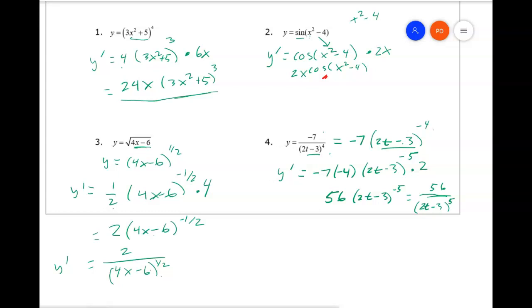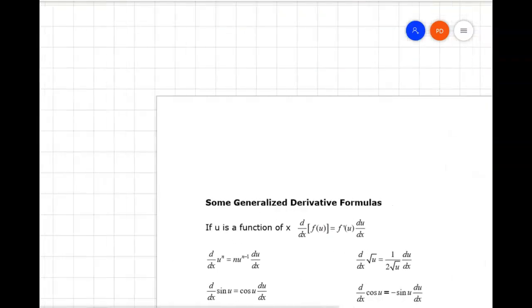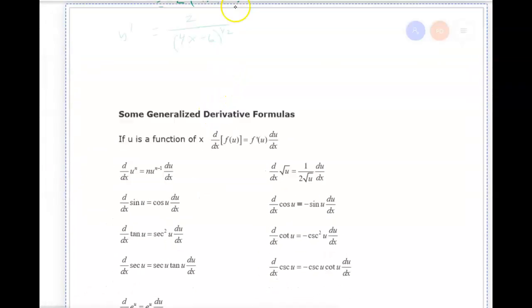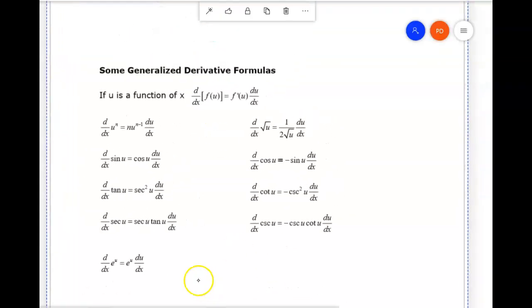So in summary, we can write out our derivative rules a little differently now. They're a little more complicated now that we're allowing for inner functions. Not everything's just a function of the single variable. It could be a function of the variable. And here are the general formulas. This would be very helpful to have in your notes when you're doing your homework and any other time you're allowed notes. So keep this in mind.